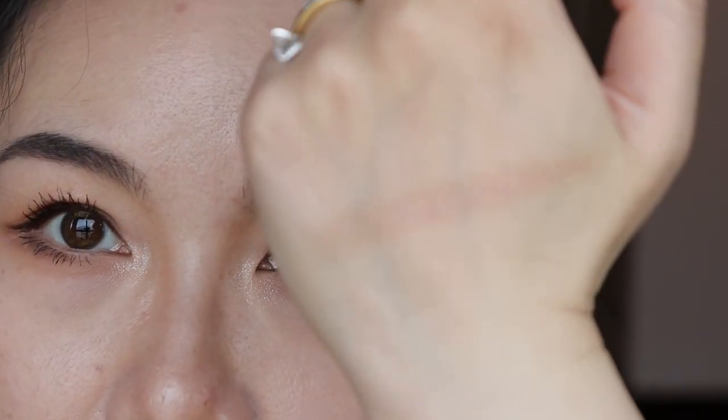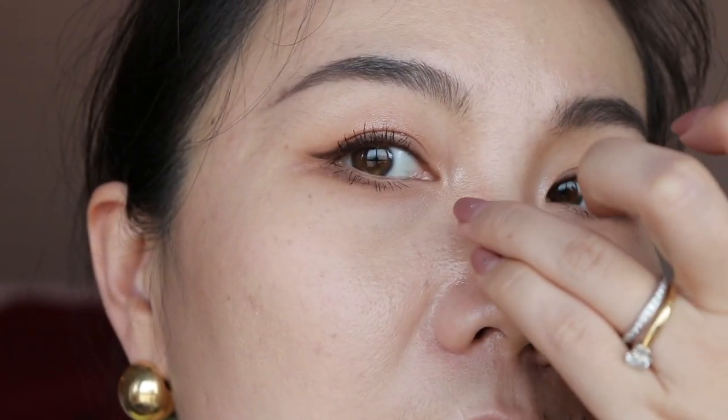Look at here. Oh wow. Maybe I can use it for highlight. Let's try it, shall we? Let me finish this eye. When I do these swatches, it seems a fairly strong base color, but when I apply this on the inner corner, it seems to just remain the sheen, the very fine glitter itself. It has very fine glitters in there.